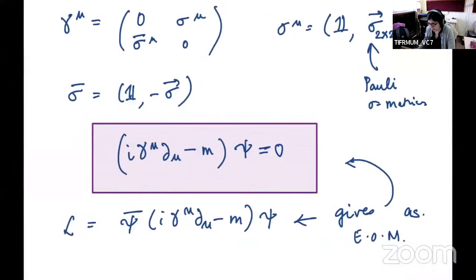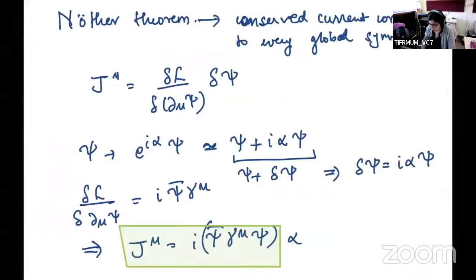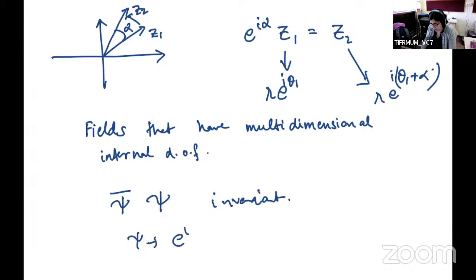So if you want to have this symmetry and you know that this is your Lagrangian, and since you've just done this very simple exercise of showing that it's invariant, it must be obvious to most of you that anything that keeps psi bar psi invariant is going to keep your Lagrangian invariant as well. So if you have psi going to e to the i something and psi bar going to e to the minus i something, then this is a good transformation.